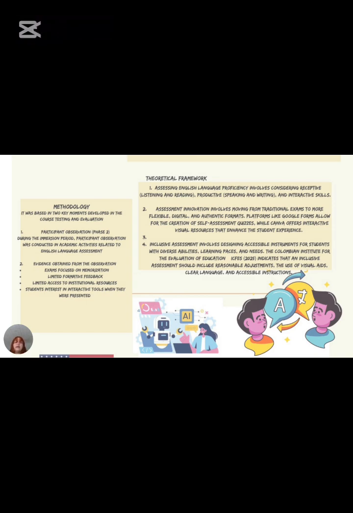Not everyone learns in the same way or at the same pace. The framework indicates that inclusive assessment should use clear language, understandable instructions, and support visual aids when necessary, so students can participate and demonstrate what they know without feeling limited by learning or accessibility barriers.